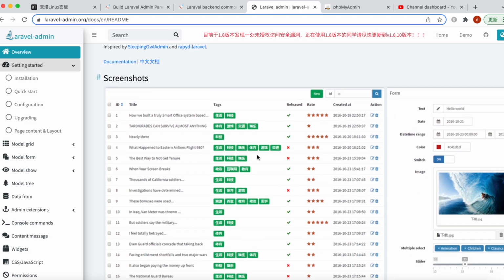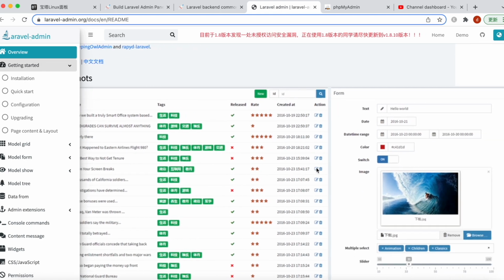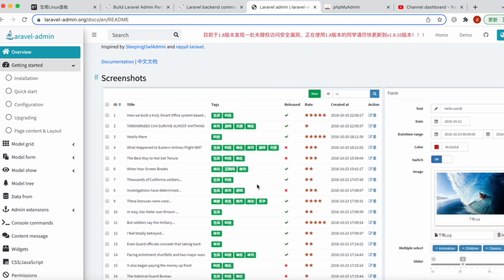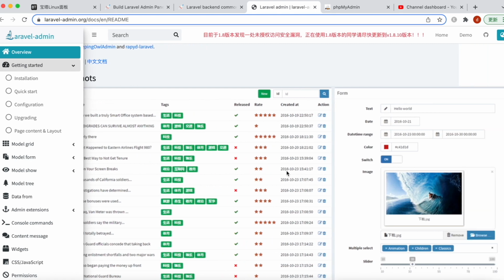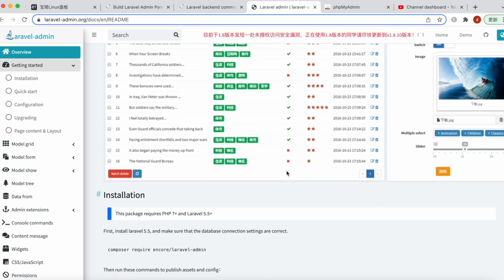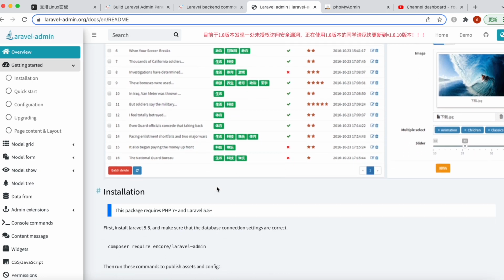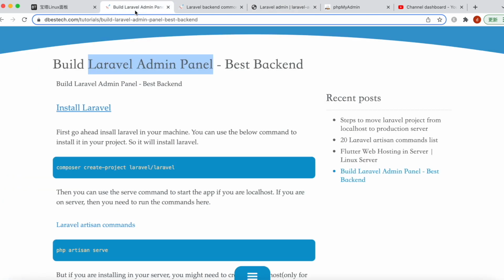Once you install and customize it a little bit, you'll see that it looks like this. Of course, you have to have your database records. You can do much more than this, and I'll guide you through how to do that. Over here you can find the guide on how to start and how to customize it based on your own needs. But I have summarized the installation and other related useful functions, so that it's easy for you to get started.